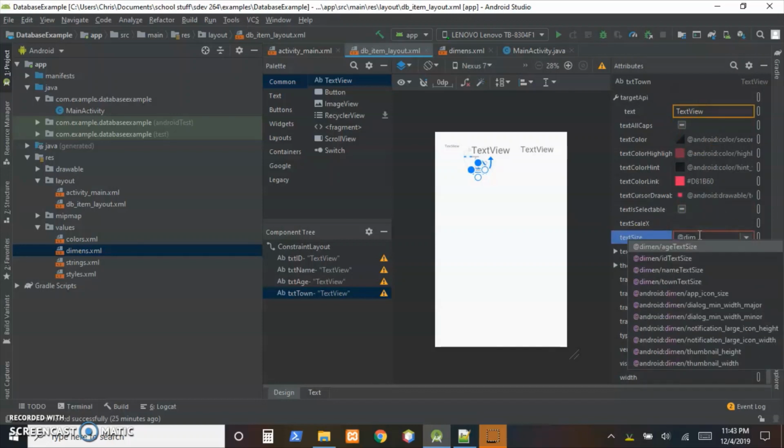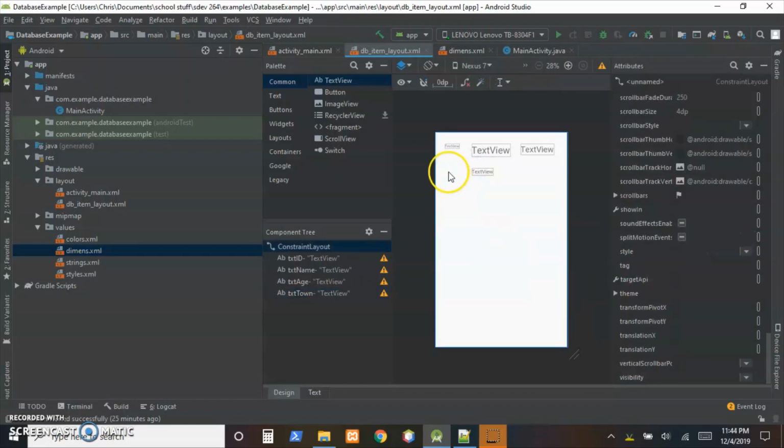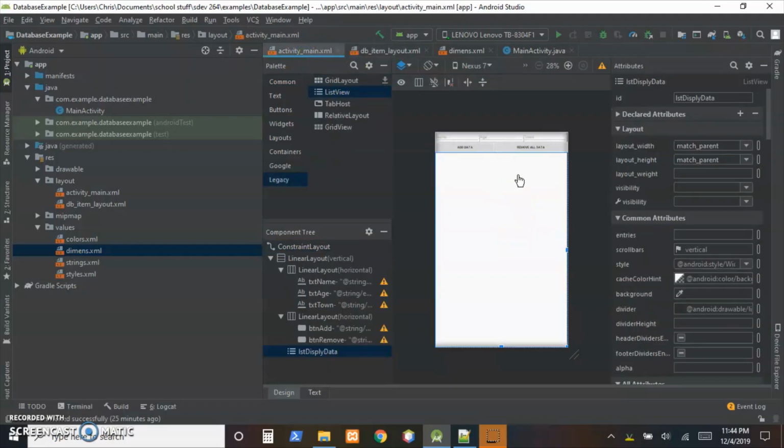So add dimension / town text size. So that'll give the layout for our data to inflate into. So we'll inflate a whole bunch of those into this list, and we'll be able to add more or delete all of them, and at the end we'll set it up so that when we click on one of them, it'll delete it from the database.